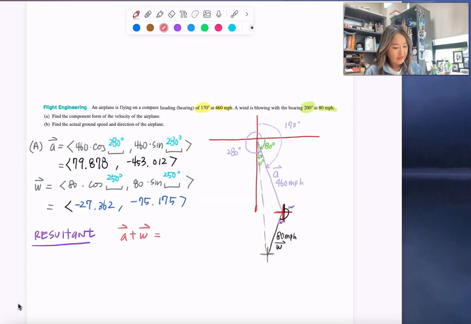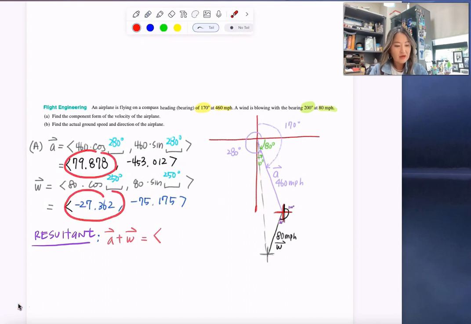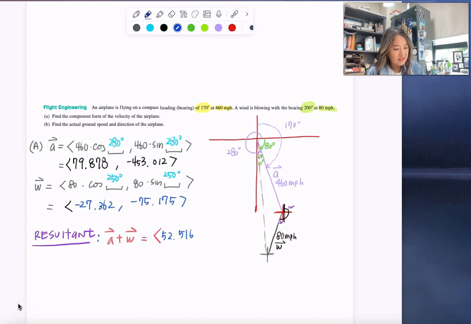And that equals, ready? We just add it together literally and I get this value. Make sure you're holding the integrity of the values and you're utilizing the whole values, not the rounded values. Again, I'm only going to say this one time ever. Using the integrity of the values, I add this vector and this vector. And here's what I get. I get 52.516.